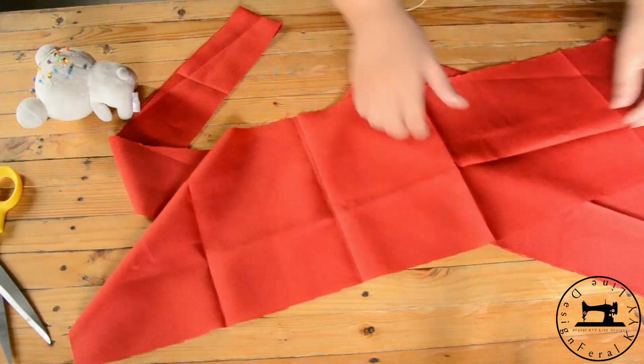After you finish these pattern pieces, we will now iron these pattern pieces. Simply smoothen the creases and fix all the uneven cuts in this process.